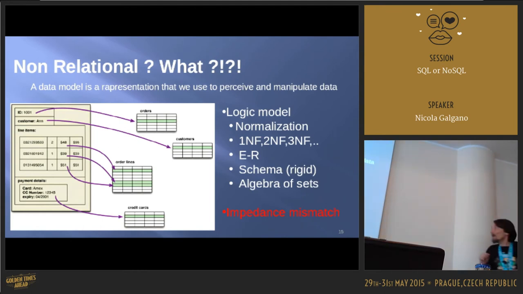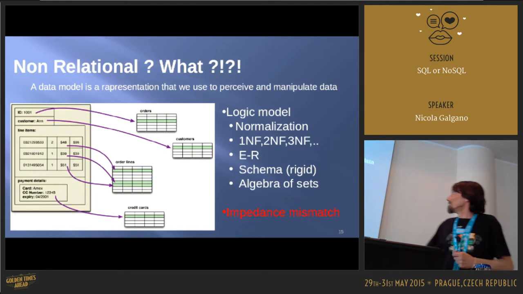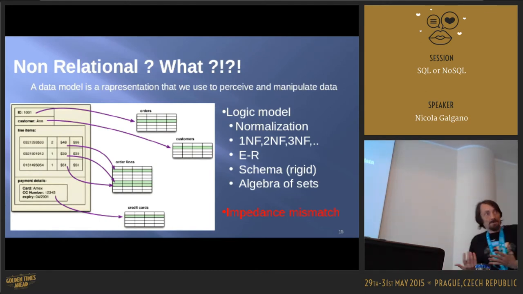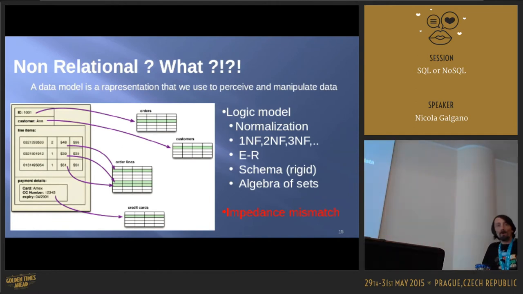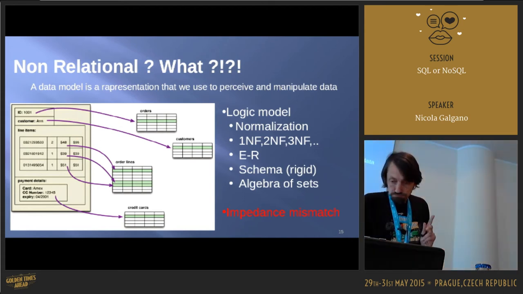So when you need to store data to a database, you have to map this data from your structure in memory on the language side to the tables. This is a common problem that goes under the name of impedance mismatch. This is one reason for the rise of the object relational mapper frameworks. Maybe some of you use Doctrine. No? So it is a helper to speed up the development.